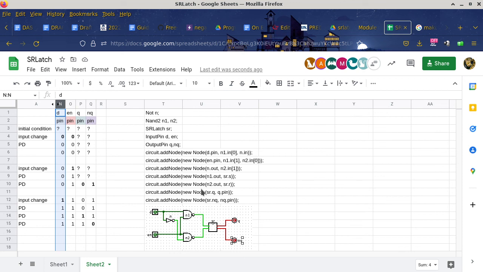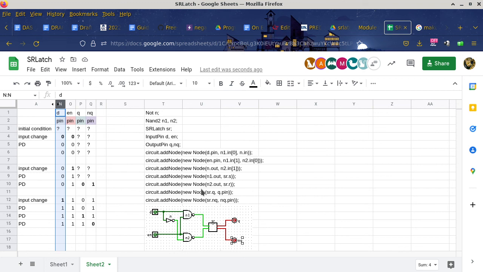Okay? But then, without changing the EN, remaining as a 1, we decide, hold on a second here. I want you to remember 1 instead. Right? That's basically what we're asking the D flip-flop to do. And you can also see, eventually, it copies the 1 from the D input pin to the Q output pin.